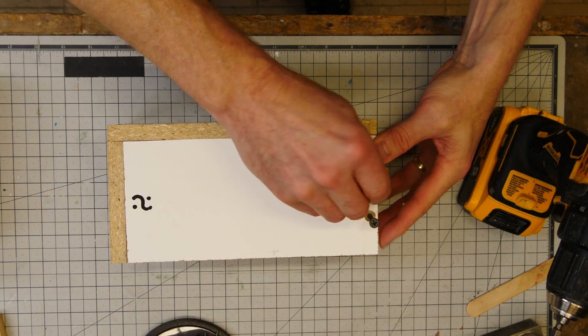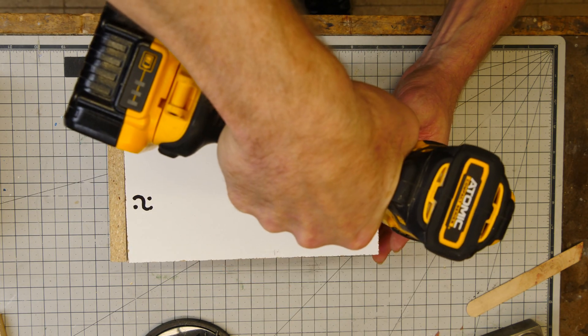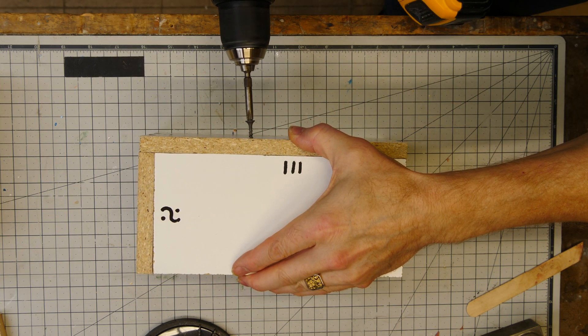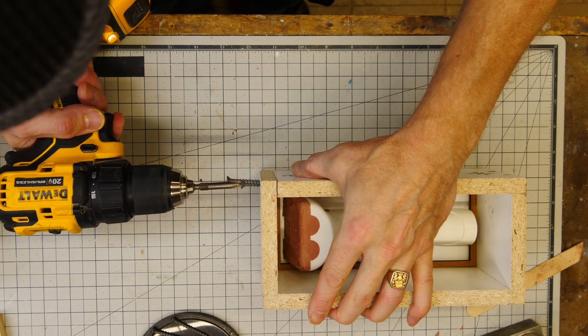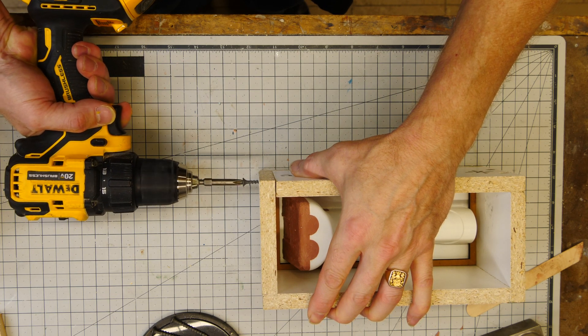You'll notice there's extra clay on one end of this handle, and that's because there are little plastic tabs that stick out. I need some extra space there to put some vents in so that I can mold those parts — otherwise that's going to be an impossible thing. I'd have to make a three-part mold, which I don't want to do, and that will become a little more evident as we move forward.